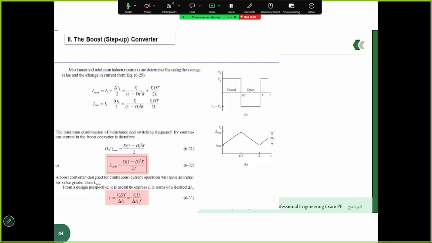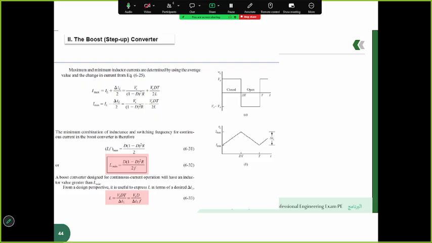So it then derives an expression for the average inductor current. The slide begins by stating that for steady state operation, the net change in inductor current over one cycle must be zero. So this principle is used to derive the expression for the minimum inductor current, I min, and the maximum inductor current, I max. The formulas provided show that these values are determined by the average inductor current IL and the current ripple delta IL.